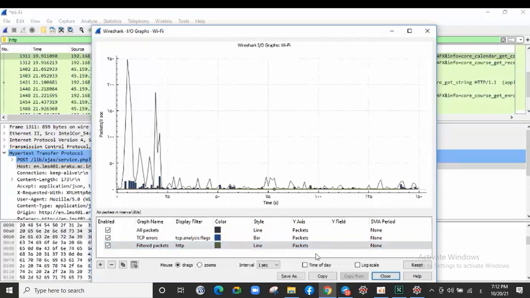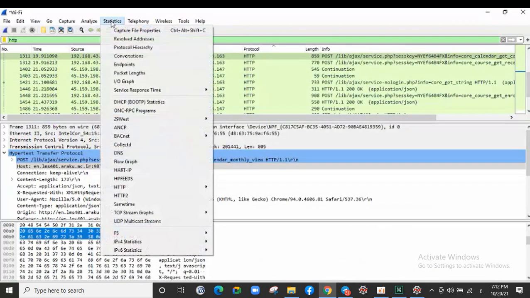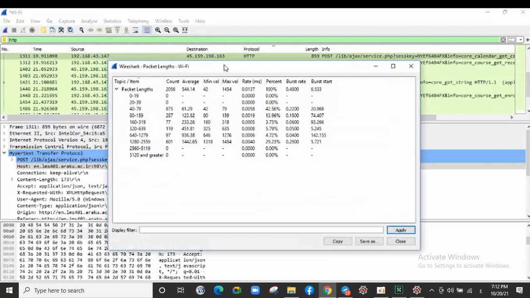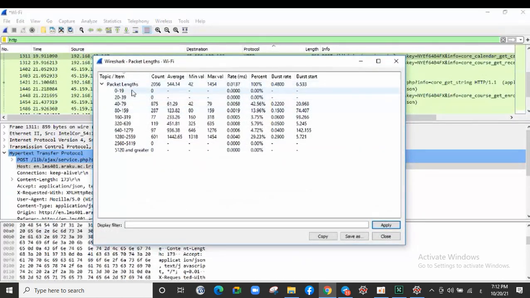You can also save them here at the bottom, or copy this graph or something like that. But I don't recommend this option for your assignment. Instead of that, I think this option, packet length, is a better option.